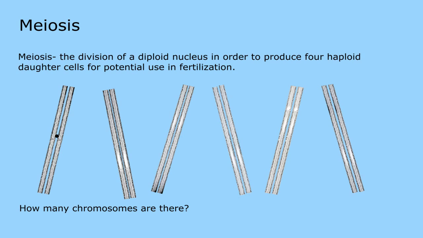The number of chromosomes can be determined by counting the number of centromeres, which are being represented by black dots in between the 2 sister chromatids. There are 6 centromeres. Therefore, this cell has 6 individual chromosomes. What is the new value of n? Since the number of chromosomes didn't change, neither did the value of n. There are 3 sets of chromosomes, and therefore the value of n is 3.